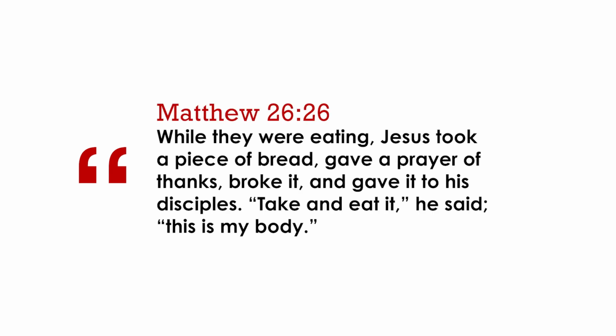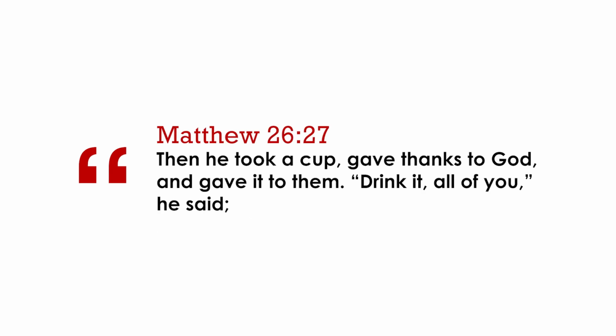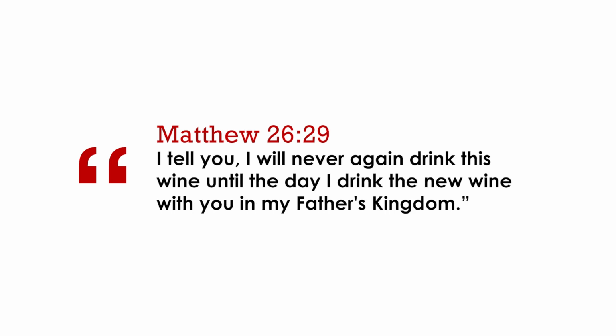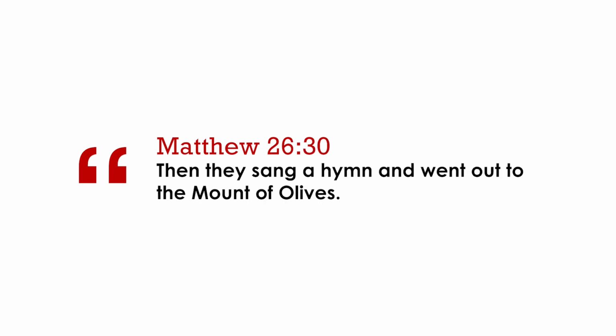While they were eating, Jesus took a piece of bread, gave a prayer of thanks, and broke it and gave it to his disciples. "Take it and eat it," he said. "This is my body." Then he took a cup, gave thanks to God, and gave it to them. "Drink it, all of you," he said. "This is my blood, which seals God's covenant, my blood poured out for many for the forgiveness of sins. I tell you, never again will I drink this wine until the day I drink the new wine with you in my Father's kingdom." They sang a hymn and went out to the Mount of Olives.